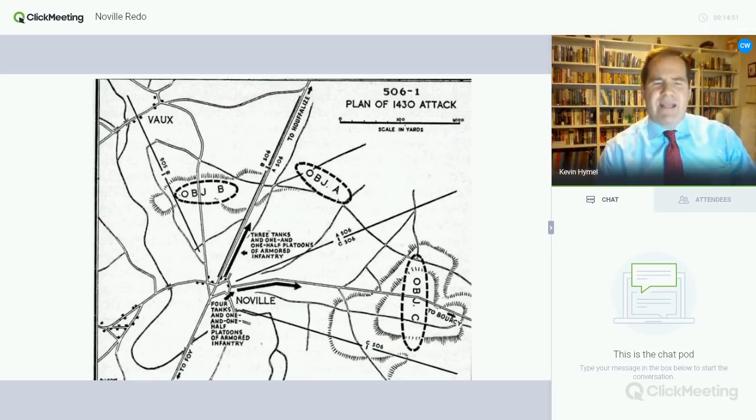When the paratroopers got to Foy, they paused because the order was that there would be an American artillery barrage, after which they were to charge into Noville. Once that barrage hits, they take off walking and then start running into Noville. They see the town on fire as they get close. One brand-new paratrooper with 1st Battalion actually turned around and started to run back, and a veteran basically clocks him and tells him to get moving forward. Another paratrooper jumps over two crashed jeeps and looks down to see two of his buddies dead, having to change direction in midair before landing.